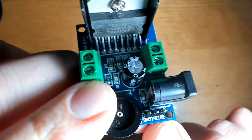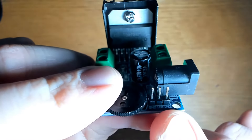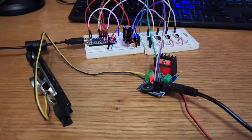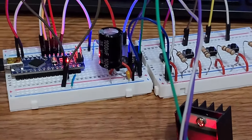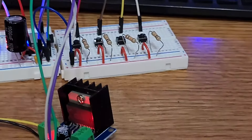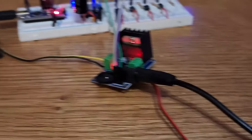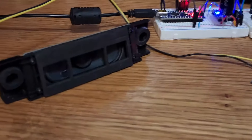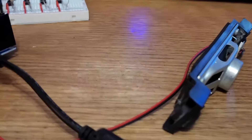There are three pins on this amplifier that we'll connect directly to the DF Player Mini. In this setup the Arduino Nano is powered by USB, connected to the DF Player Mini and four buttons. The DF Player Mini is directly connected to the TDA7297 amplifier, and the amplifier is connected to the speakers. The easiest way to show the connections is one section at a time while looking at a diagram.